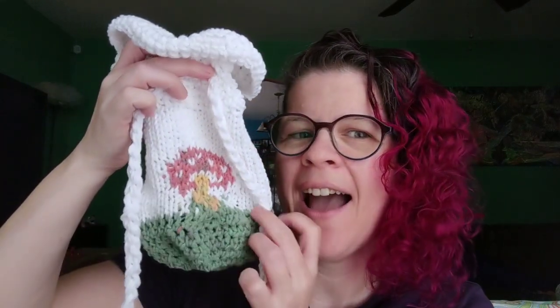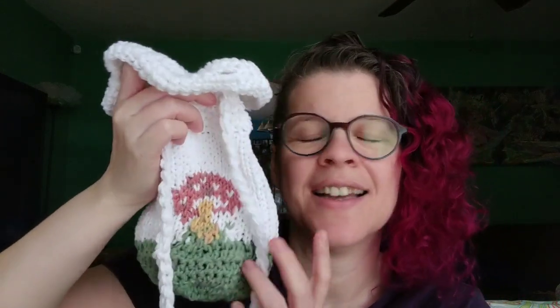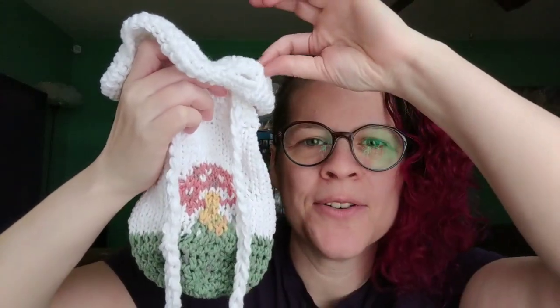My name is Cotton, and this is Cotton's Creations 42, and today we are going to be making this adorable pouch. Look at how cute this thing is. I love it. So the bottom part is crocheted, and the top part is crocheted, and then the middle is going to be knit in the round with some stranded knitting.